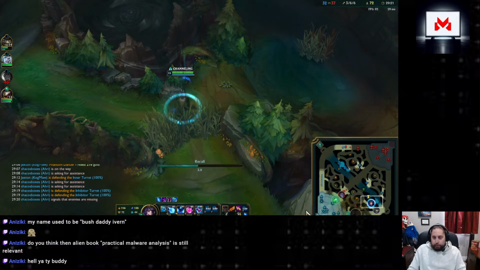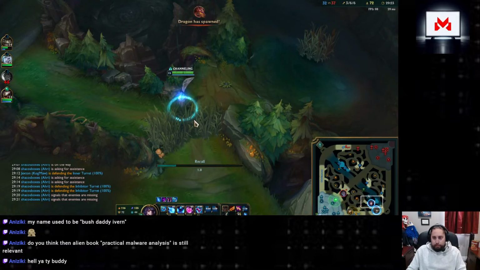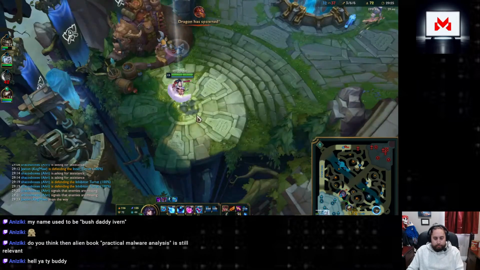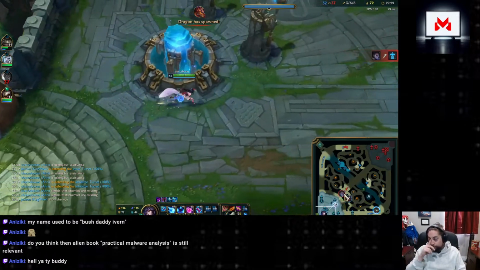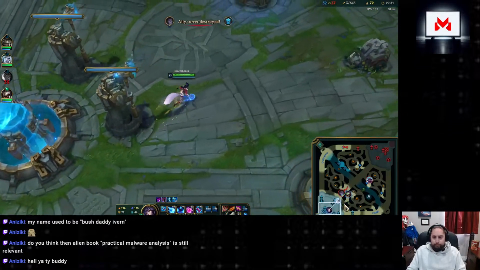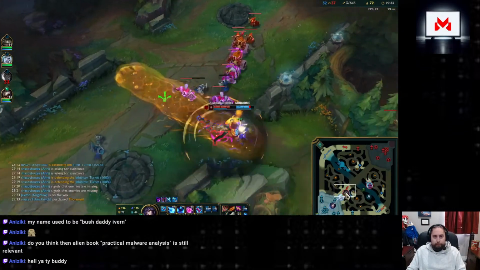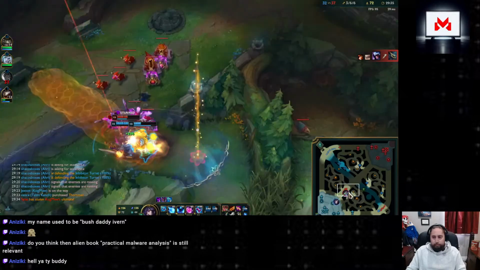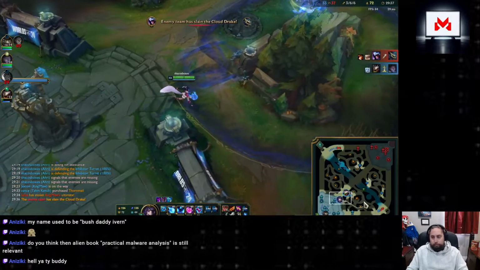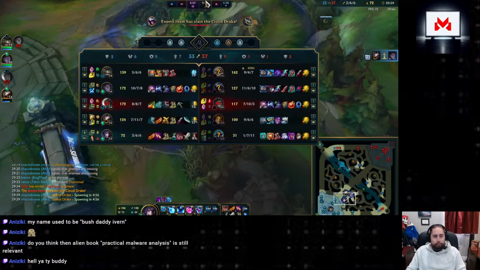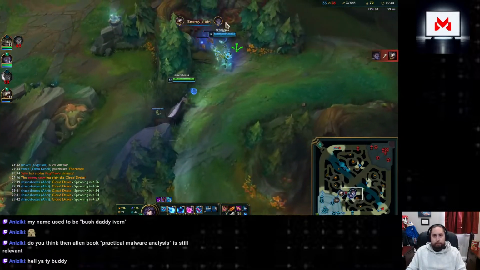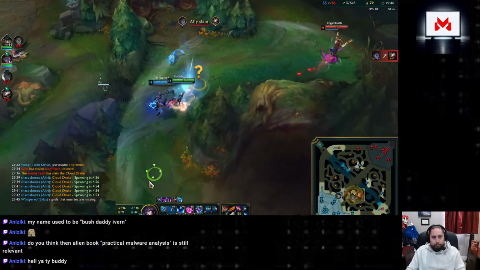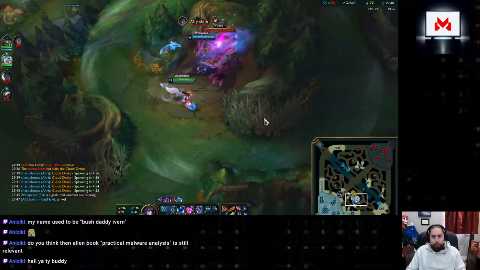What the fuck is this guy doing? Your turret has been destroyed. It took me too long to realize how beautiful it could be. An enemy has been slain. An ally has been slain.